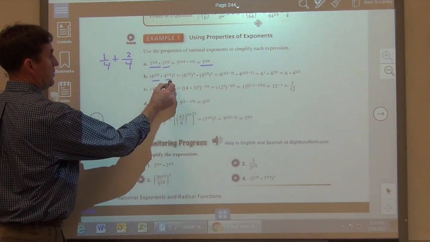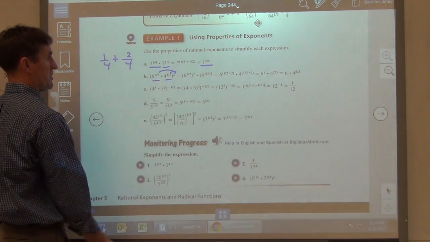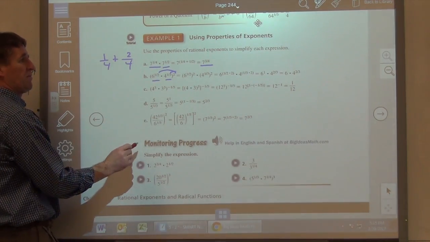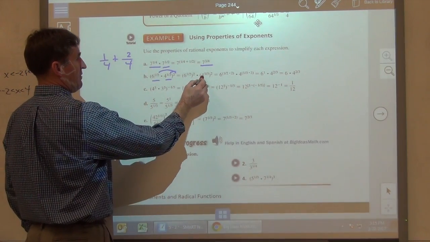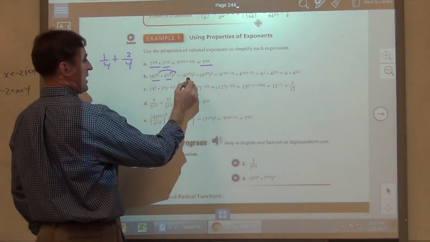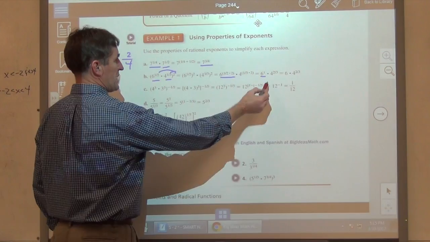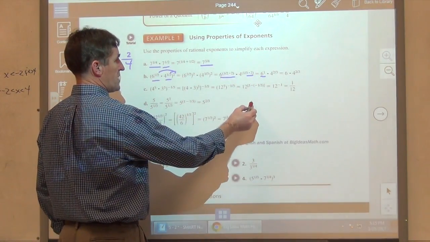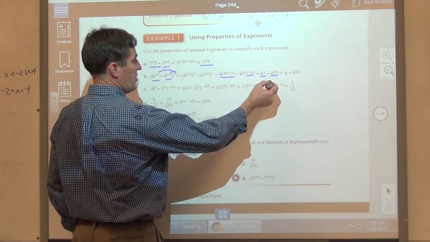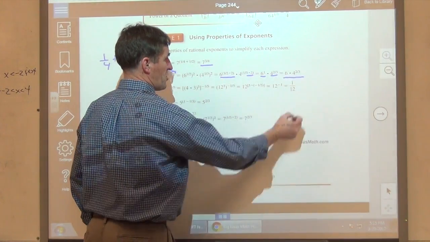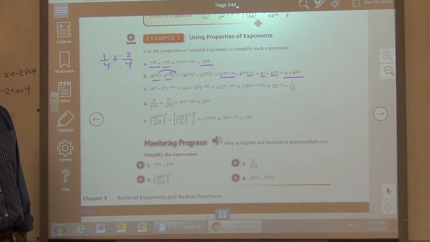Here, we have it multiplied and the power outside, so remember that power now multiplies to both of those. Again, we can only do that if it's multiplication. So it becomes 6 to the 1/2 times 2, and 4 to the 1/3 to the second. And so again, a power to a power we multiply. So 1/2 times 2 is 1, so we get 6 to the first. 1/3 times 2 is 2/3, so we get 4 to the 2/3. And since you can only combine them if the bases are the same, we just leave it that way. So it just becomes 6 times 4 to the 2/3 power.